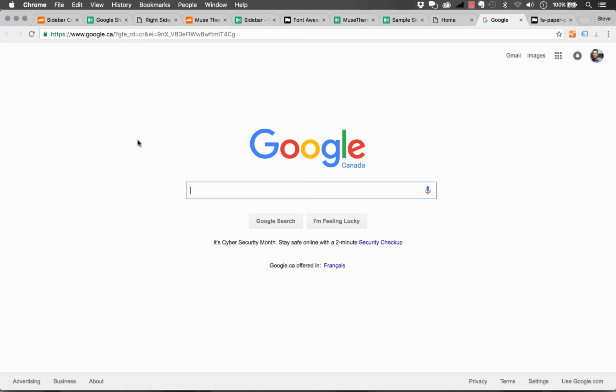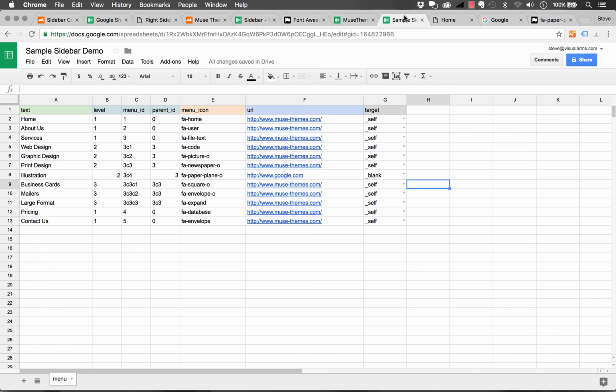So that is an example of how to edit the spreadsheet. Pretty slick. Your clients can edit it easily just by doing that. No need to republish, instantly live on the site. So you can see how powerful this system is. Now that we've covered working in the spreadsheet, let me jump into Muse in another video and we'll run through all of the style option settings for this widget.